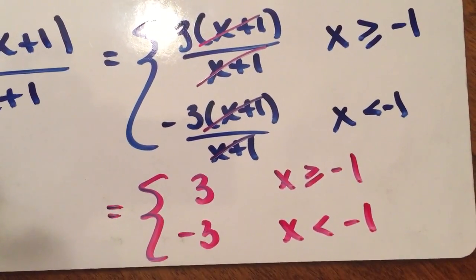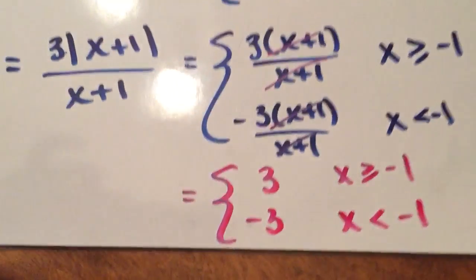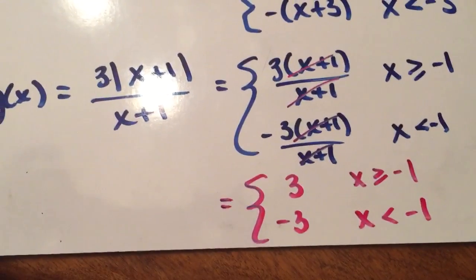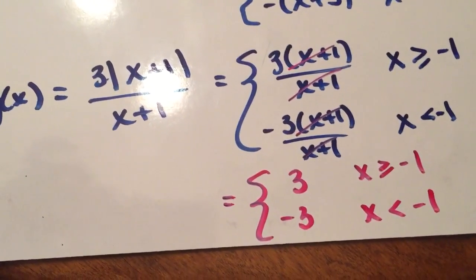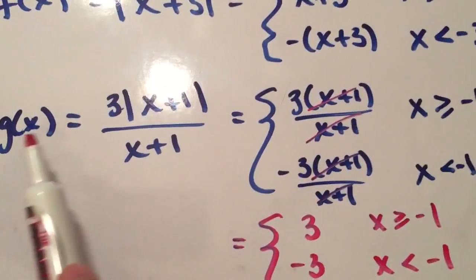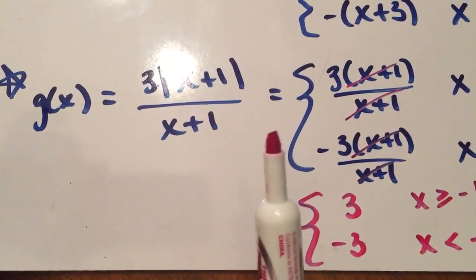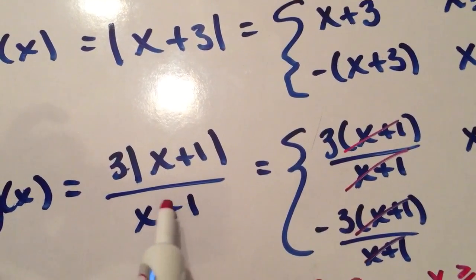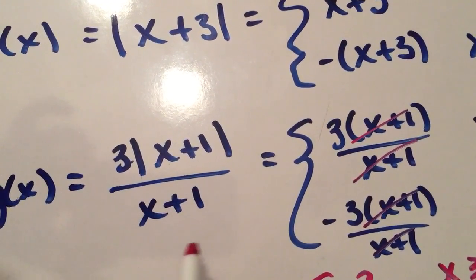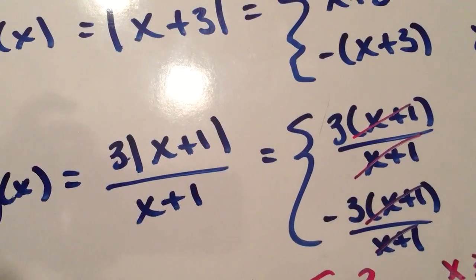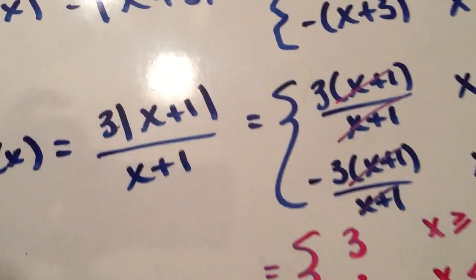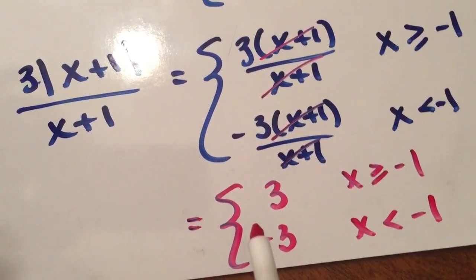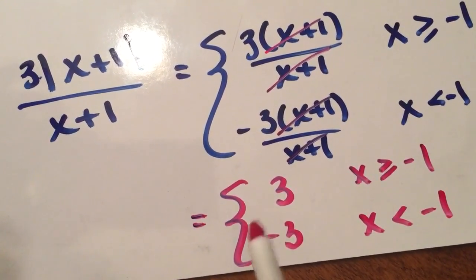Okay, and this helps me because let's say that this problem had asked me to find the limit as g of x approaches negative 1. I don't know what that value is because remember that if I plug negative 1 into this function, I can't. I'm going to be dividing by 0. So breaking it into two different parts is going to help me understand what this function actually looks like.